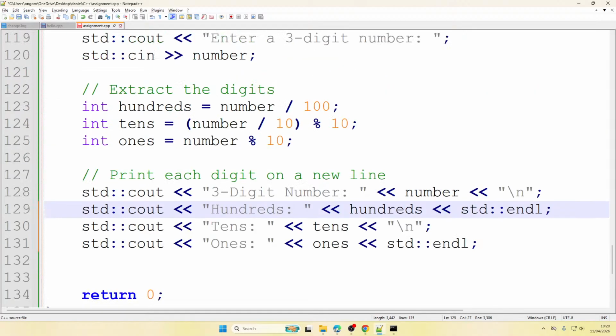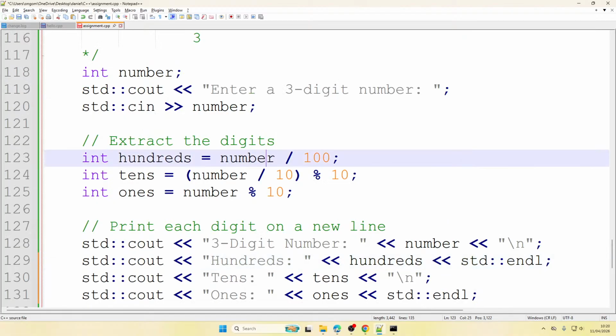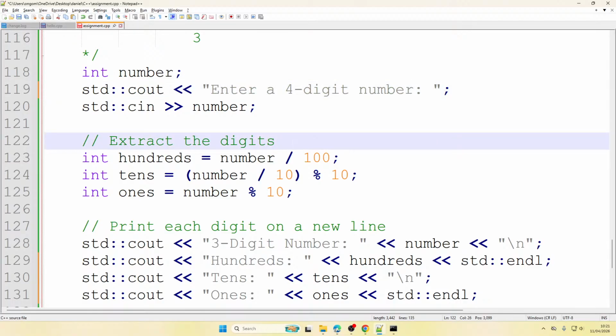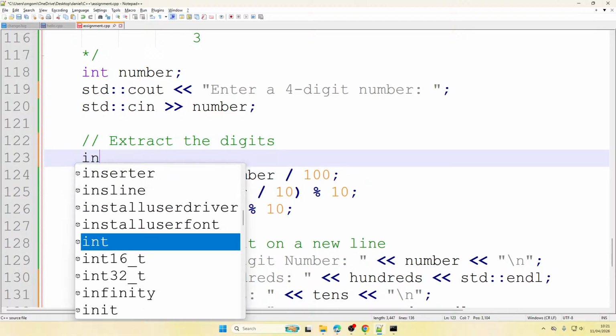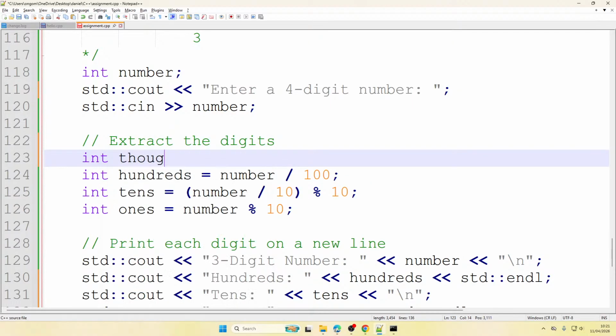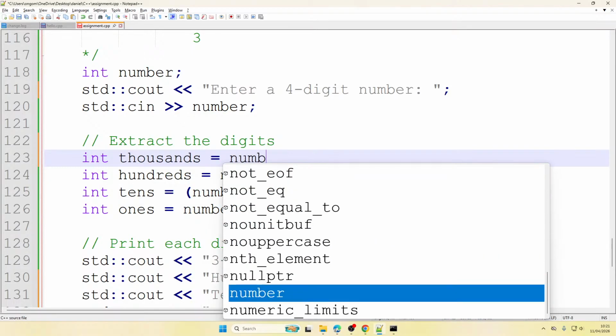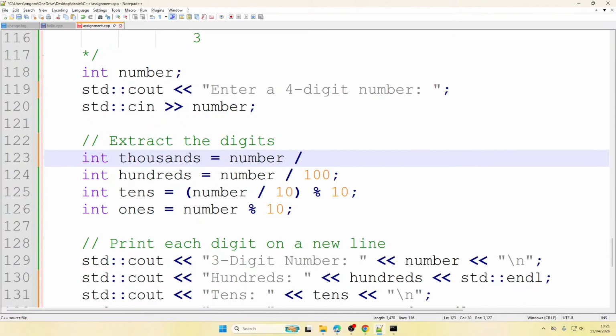Now, what if we have 4 digits instead of 3? So I change this to a 4-digit number. Now, what we need to do, we're going to do a little bit of a change here. We shall have int, and then we add a thousands here. Then it's going to be number divided by 1000.